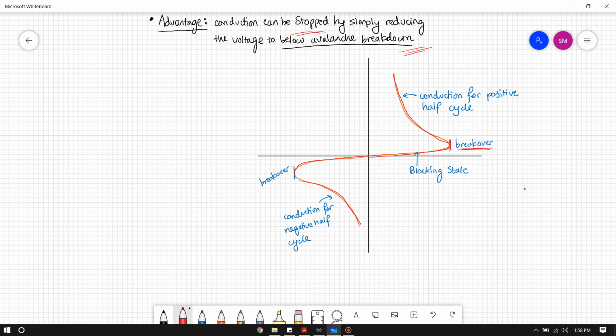One thing to keep in mind is that in this portion where it starts conducting, we can see that this is the current and this is the voltage. The current starts increasing, but the voltage is decreasing. So this portion of the curve is again associated with a negative resistance, as we observed in our UJT case. This negative resistance is what we're again going to use to create our triac triggering circuit. So let's have a look at that now.